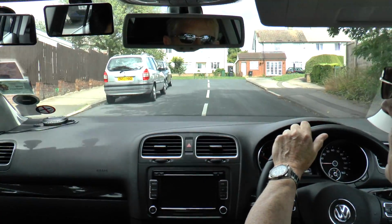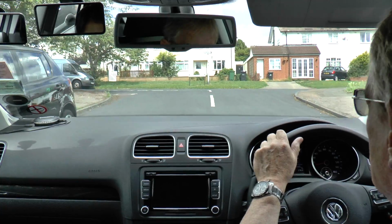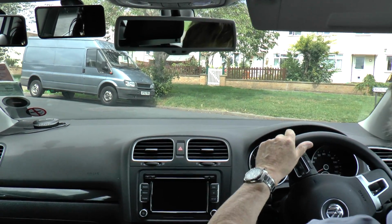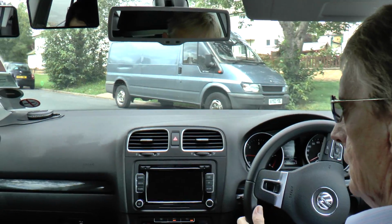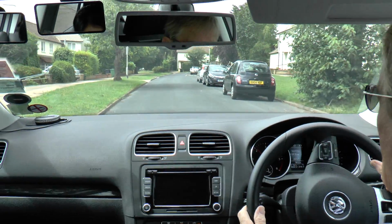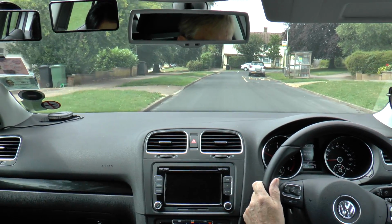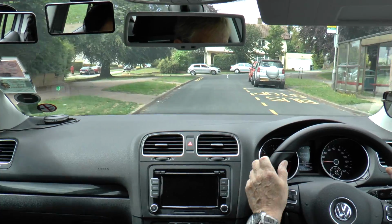So when are you going to put your clutch down? Just before I get that gear there now. Yeah. So this was slightly uphill. So yeah, going back to that creeping and peeping. And we're going to turn left, and I'd like you to turn left. So what can you see ahead of you? Emerge.